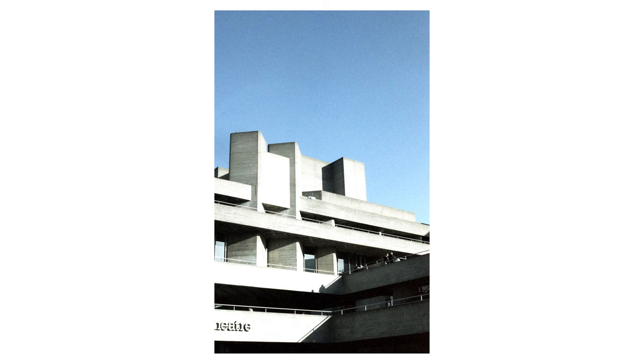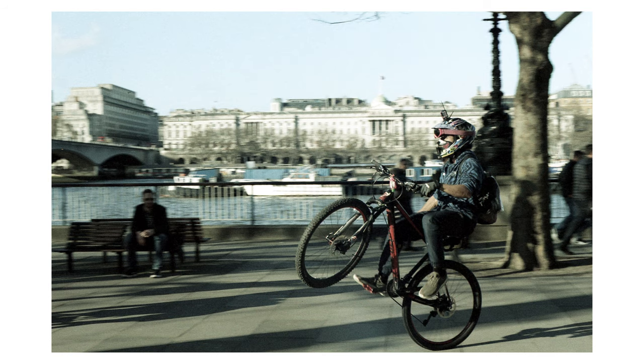Onto my number 2 — and this was so nearly my number 1. The only reason it wasn't is because the very first roll of this film I shot, I absolutely hated it, and then from the second roll onwards I loved it. So that film is Lomography Metropolis. After a highly successful Kickstarter campaign to raise the production funds, Lomography brought out the first new colour negative film to the market for over 5 years — Lomography Metropolis.